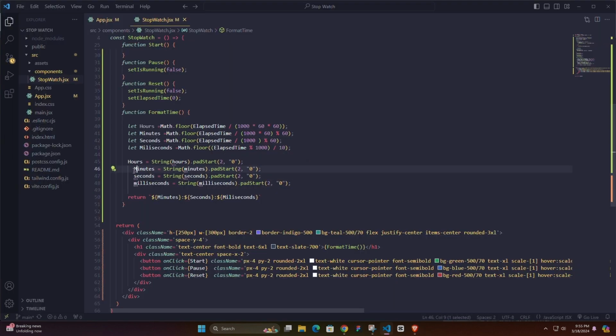If we want to add an extra 0 before it hits 10, you can use these lines of code to add 0 for every one. We are using a capital H and capital letters, so we need to change these lines to capitals. You can copy these 4 lines from the free source code link in my description box and paste them in your code, and that would work for you. That's a simple thing. We are going to use String hours, and the padStart would be 2, and then if not, it would add 0 before the 1. Now it's looking good.